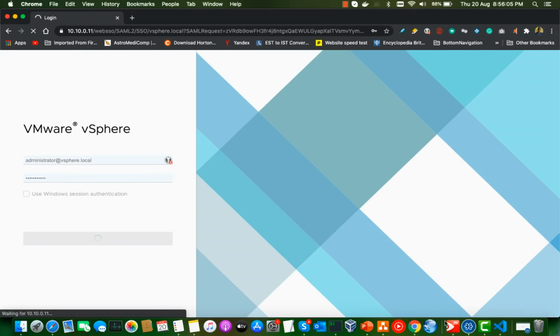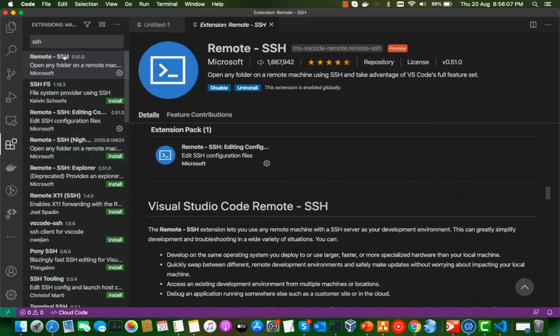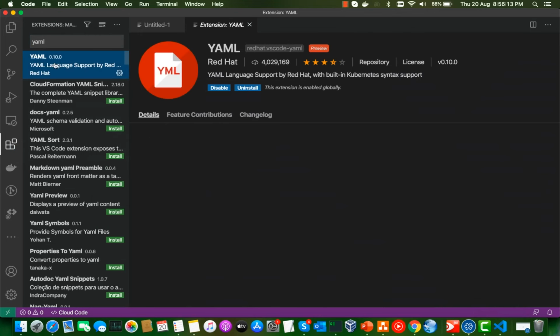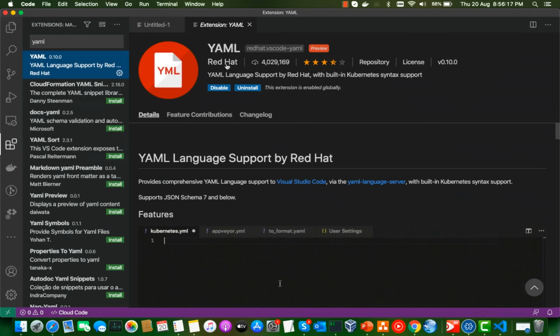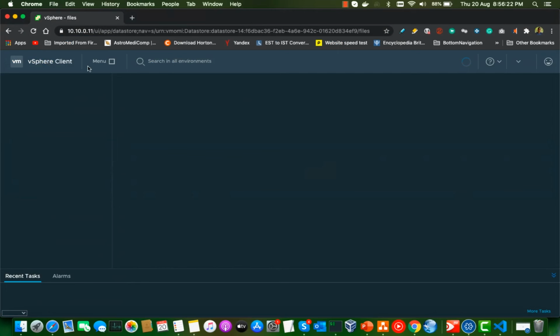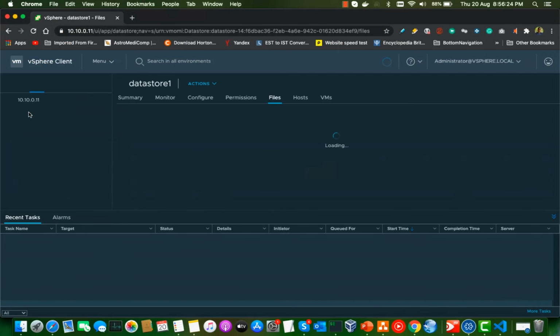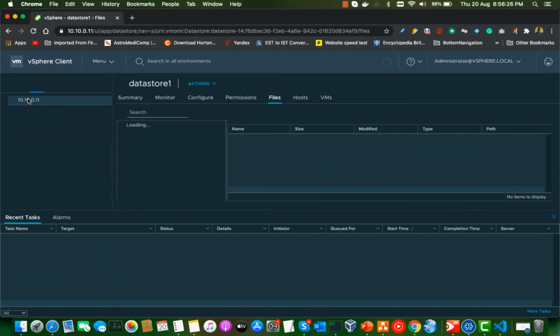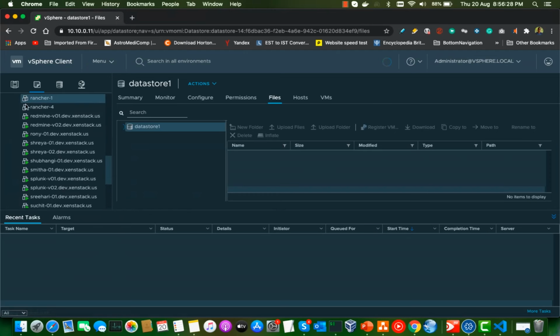As I'm now inside my VPN, let's get access to one of the machines. Okay, please note these things: you need to install this extension, and the next extension should be for YAML. That is also installed. This is provided by Red Hat itself. So this is the YAML extension and the Remote-SSH extension. Make sure to install these two extensions in your Visual Studio Code.